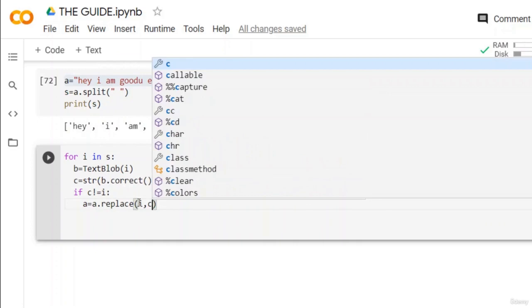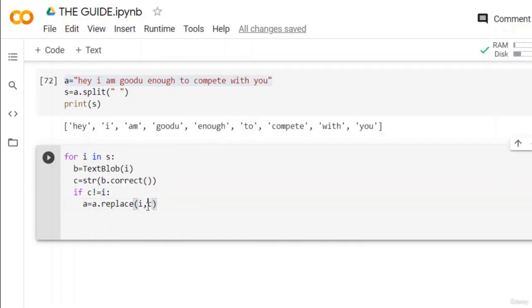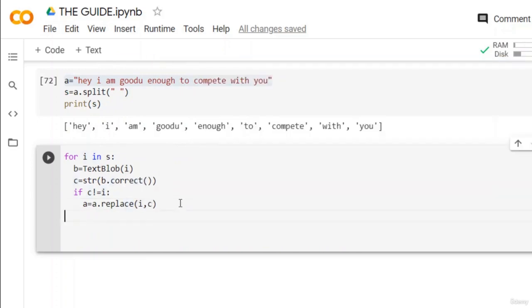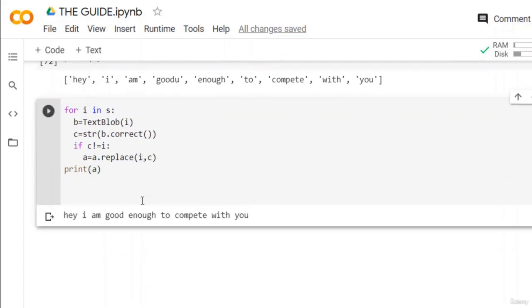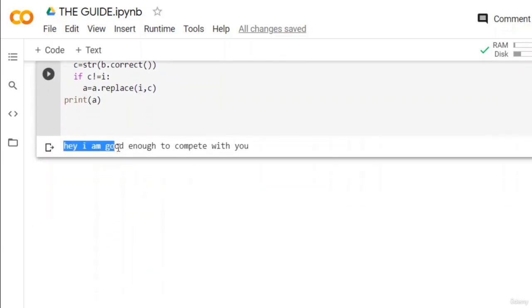So i is the replaced string and c is the modified string. Now let us print a. Now you can see that it gave the fully correct spelling. The misspelled word has been corrected here. So this is how you write the code for spell check.